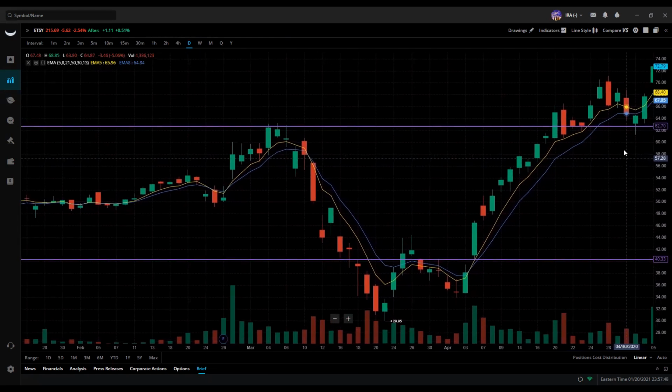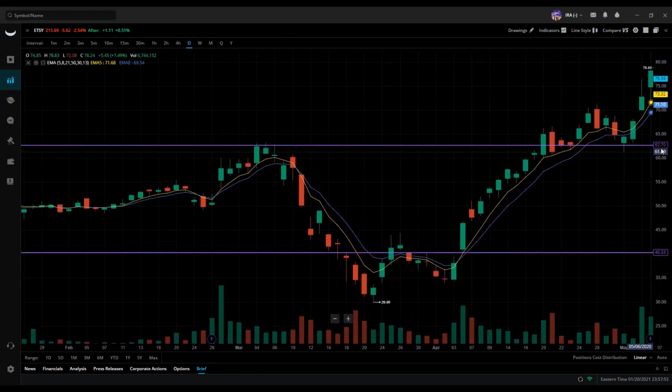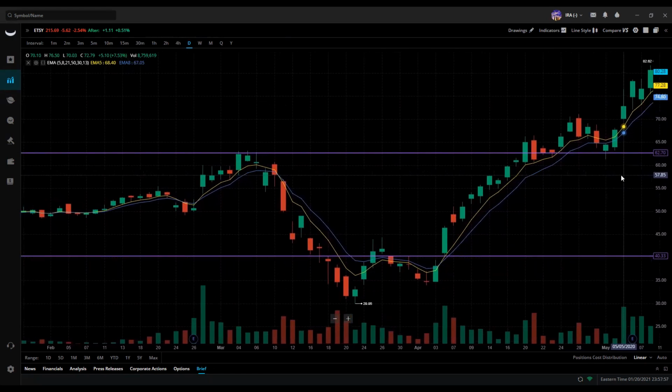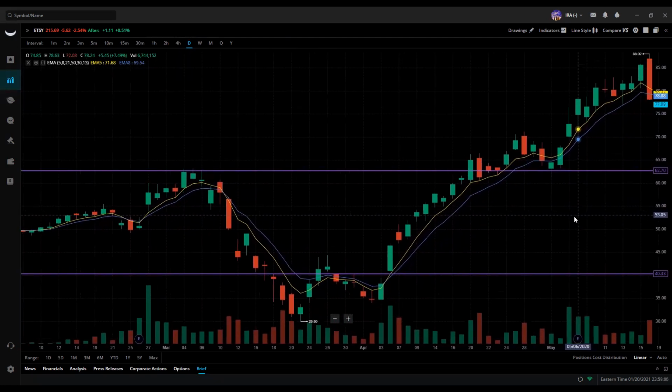And guess what? The market found support and then it bounced off even higher, right? So if you use this system, you're still holding this position. There's a very low chance that you panic sold or locked profit here, right? And then we keep following this, right? The market goes even higher.